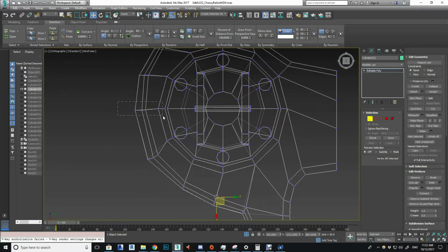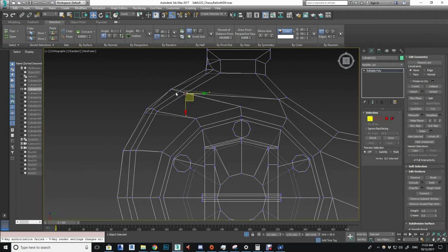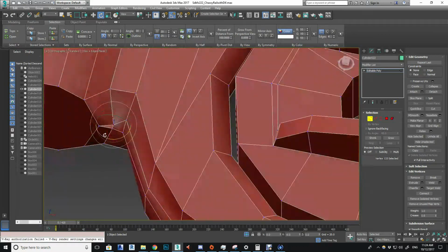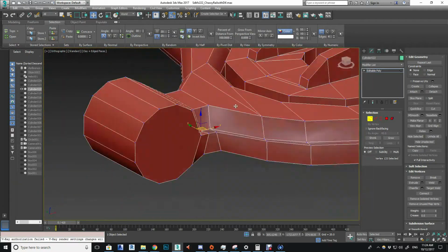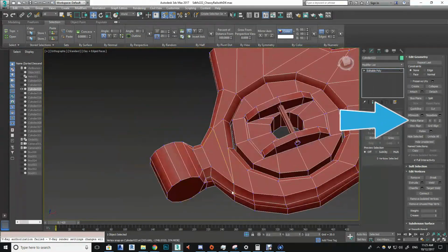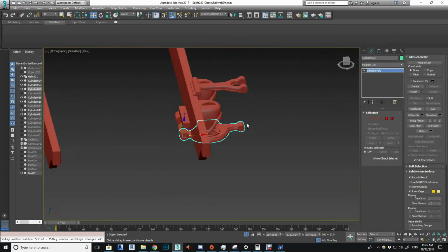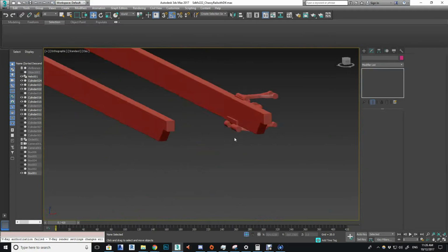So I still wasn't quite happy with this shape. You can see I got a bit of mess happening with the edge vertices, so just using the make planar tool and then rotating those vertices back out. And you can see I'm just working on half of it, and then I'll mirror it across and connect it.